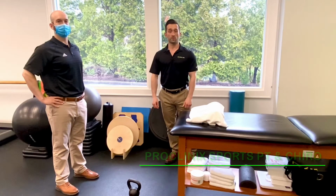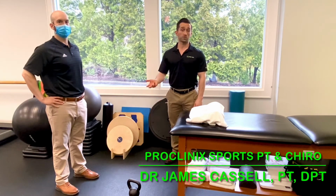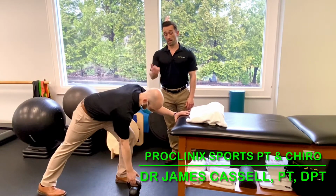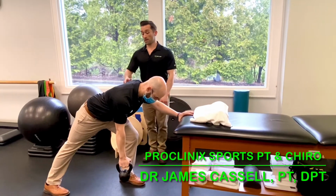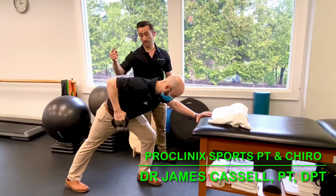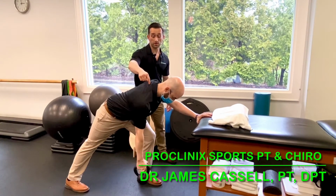So continuing with our shoulder exercises, we're going to do a kettlebell row. You can also use a dumbbell at home. So Eric is going to put his hand on the bench. You could put your hand on a countertop, something sturdy, and then he's going to squeeze his shoulder blades together and pull the kettlebell up. Again, same with the other exercises, trying to avoid shrugging his shoulder here.